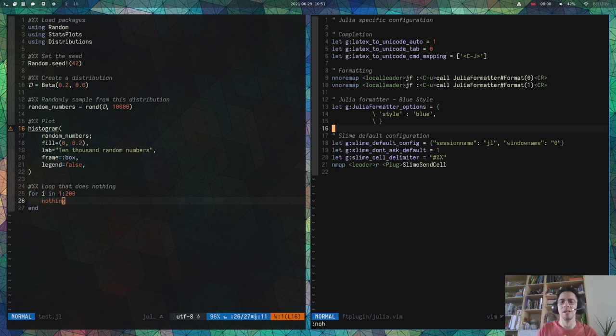You can also open your screen, SSH onto a machine, start Julia here. If the screen has the right name, then that's where Julia is going to be computing. I sort of like the flexibility of this approach a lot. And Vim is a very good text editor, so that's how it is.